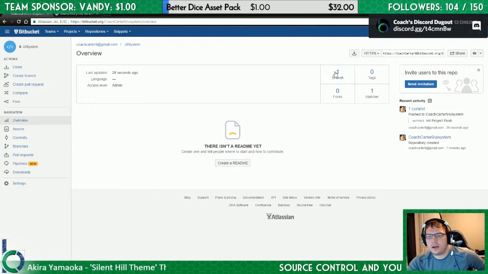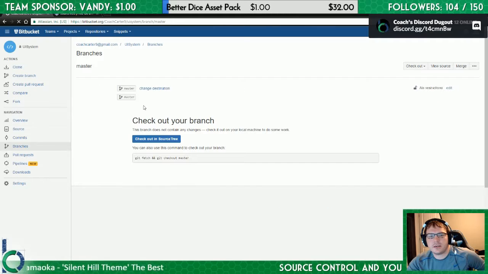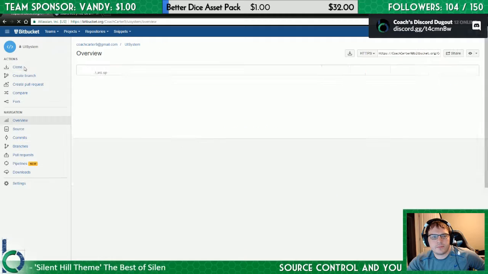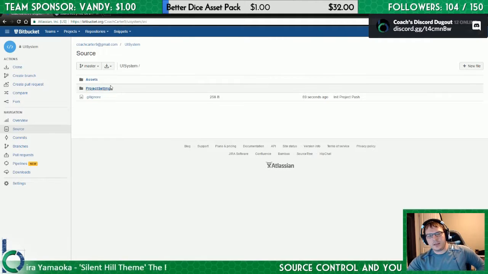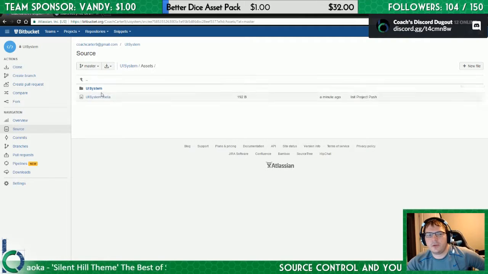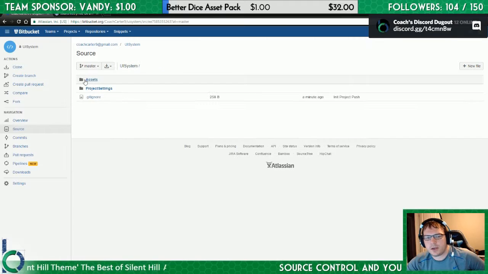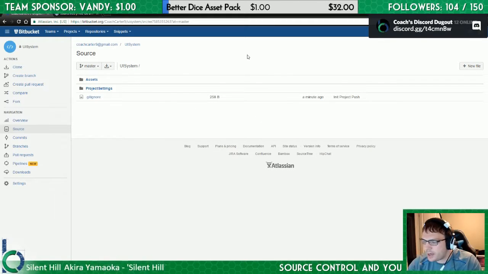If I go to overview, you can see that I have one branch called master, and those are all my commits, all of my information. So now here's the whole Unity project breakdown of what I pushed up. After you have your software and everything set up, you can have your project online on a repository. If your house burns down, if your hard drive crashes, whatever it happens to be, you've got it backed up.